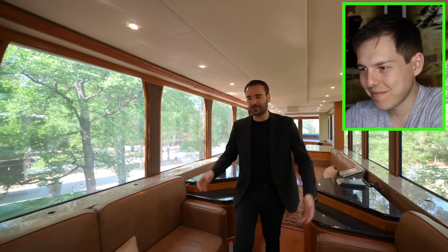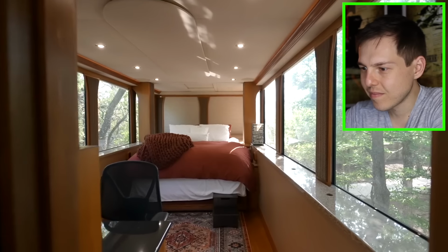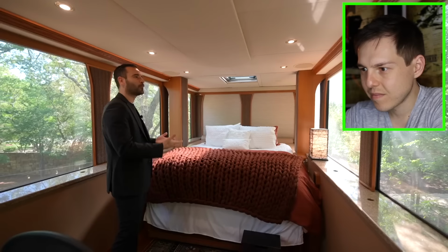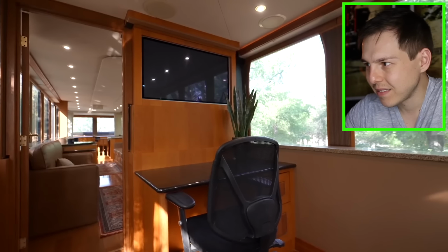All right, let's continue our tour. We have this door opening up to the bedroom that is located on the back end. You have a double bed here, and this is where Will Smith sleeps. I love how it's like, well, this is where Will Smith does X, Y, and Z. Go to the bathroom. This is where Will Smith does this. Here's the sink. This is where Will Smith washes his hands. And around the corner, you have a built-in office desk with granite countertops.